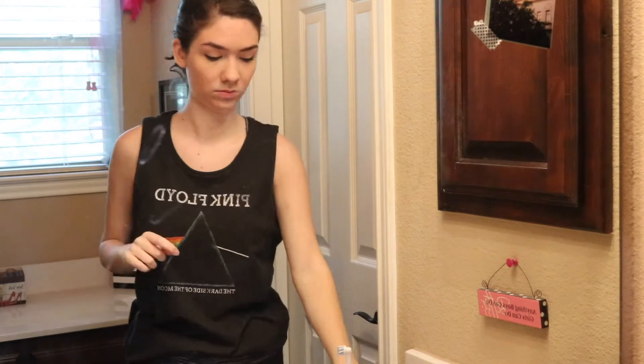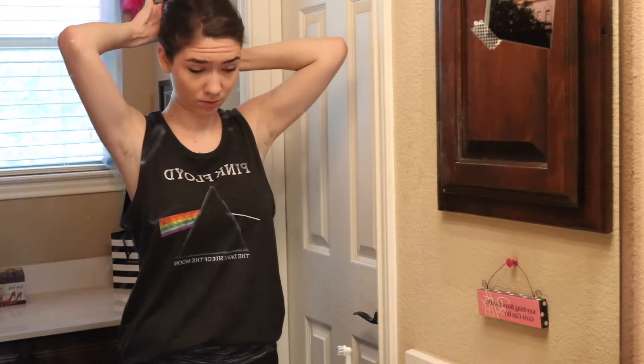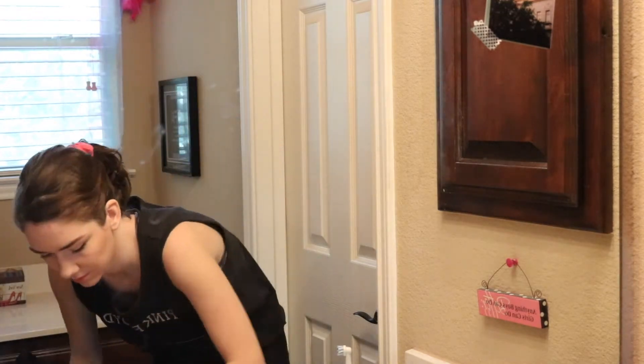So I go to the bathroom, I get changed, then once I come out I have to grab my scrunchie and pull my hair back. In the morning I just like it up out of my face, especially if I'm not about to style it — it's just easy to get out of the way. And I put on a little bit of deodorant real quick.